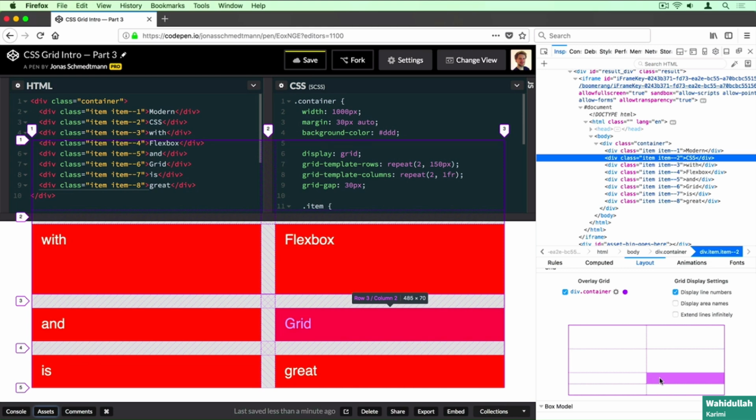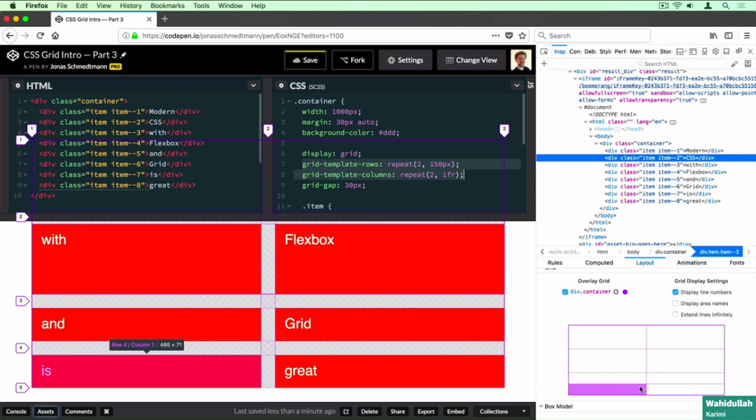So again, the first part of the grid, the part that we actually defined in our code, is the explicit grid. So it's this part here defined by these template rows and template columns, okay? So these tracks that we added here. And then the part that is automatically added in order to fit the content that doesn't fit in our explicit grid, CSS adds the implicit grid after that, okay?